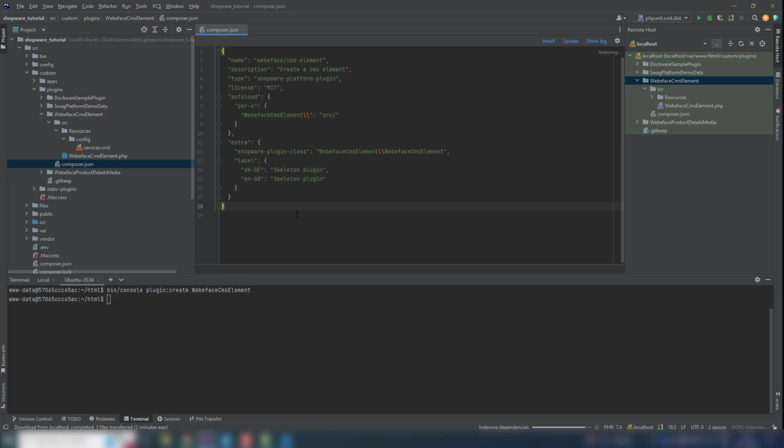If you need that for another language, you can change the label here. So I take cms-element.